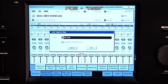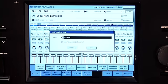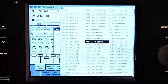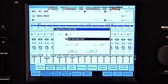Let's copy one of the preset drum patterns to track 1 while we're here. Touch this box, and then OK. You can select from many user and preset patterns. Let's just use the suggested one, P31 Real 8 Beat 2 All. All in the name refers to the drum programs that will work with this pattern. Some of the patterns are designed to work with specific drum kit programs.